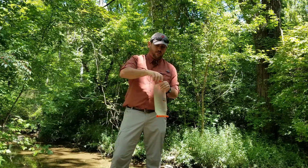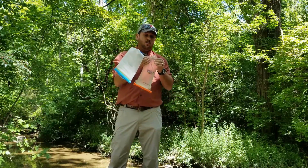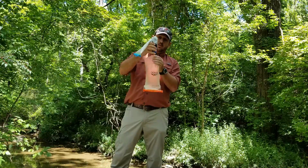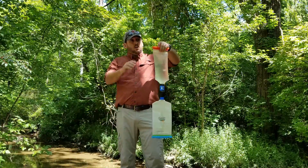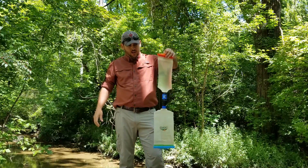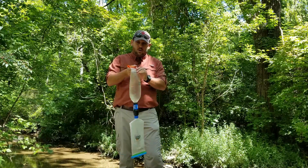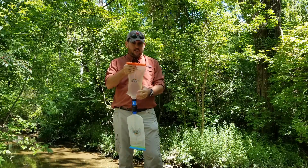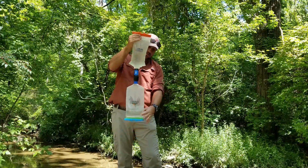Since I don't have that piece of it with me today, I'll just kind of walk you through. Okay. So you'll do that. Then I'll flip it over, attach the carabiner to this side, and you've got a gravity flow system. So hang that on a tree, walk away, go finish something else that you're working on, come back 5 minutes later, 10 minutes later, and you've got 2 liters of water.